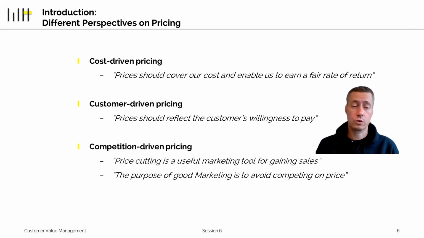And the third perspective is competition-driven pricing, which means that your prices should be somehow oriented depending on the prices of your competitors. Either you want to be cheaper than your competitors because you want to gain market share, or you want to keep a price premium over your competitors because you do good marketing, you have a strong brand, you do something people are willing to pay for.